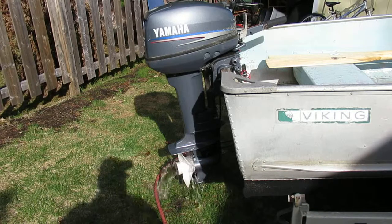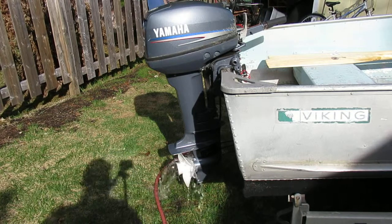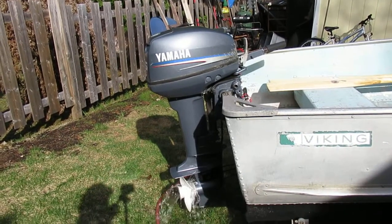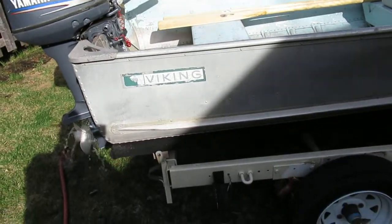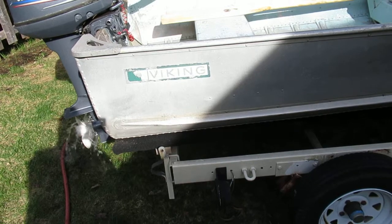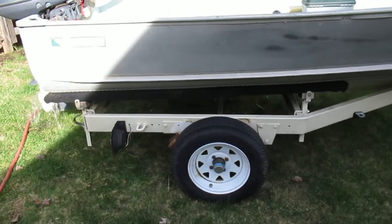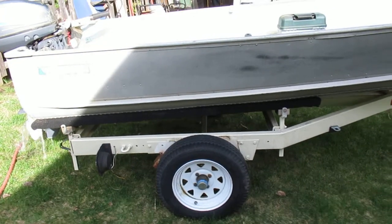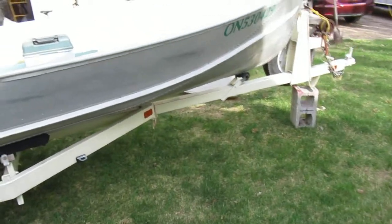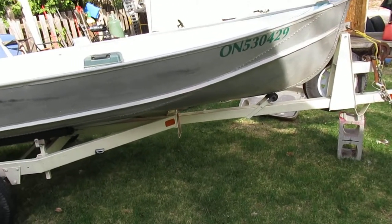That's pretty much all there is to see about that motor. Like I said, it's pretty much brand new — it's had under a tank of fuel put through it, which is kind of a shame that the tank needs replacing given how little fuel has gone through it. The trailer has two-by-fours that are pressure-treated with carpet on them, and I think I greased the wheels last year so they should be good to go. You get everything that's here; the boat is in quite good shape.